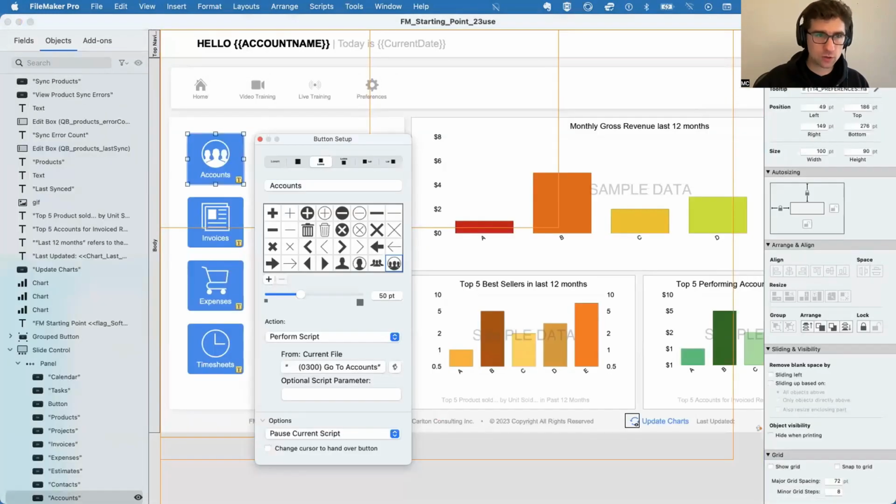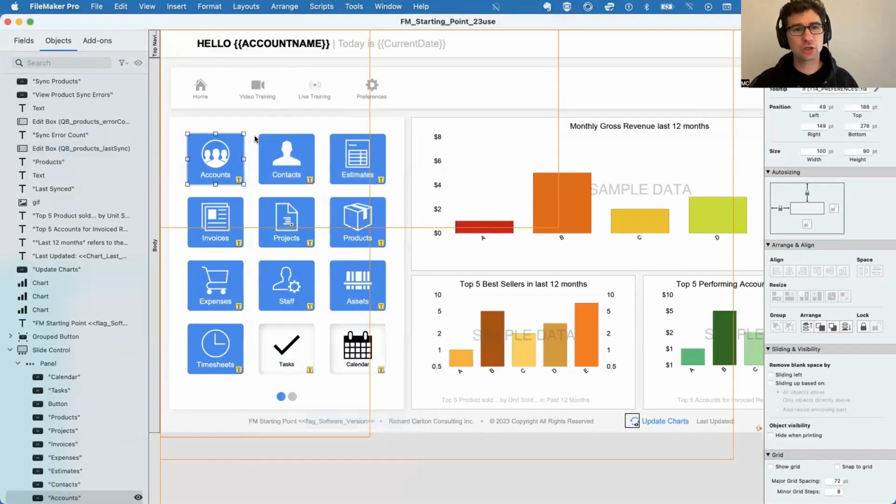But the script parameter is a way that you can pass information to the script that changes the behavior of the script a little bit based on where the script's called. So you could have the same script that is called a number of different places, and it performs a little bit different action based on what the parameter is. So let's see an example of something we might do with this.